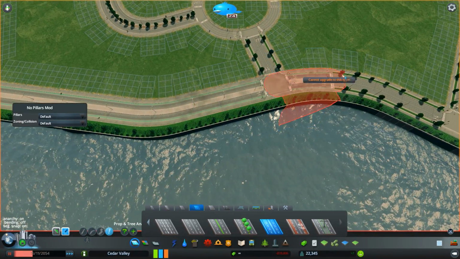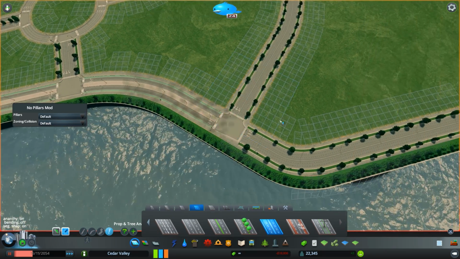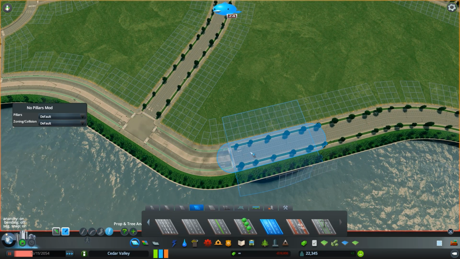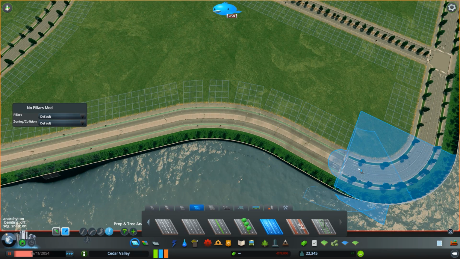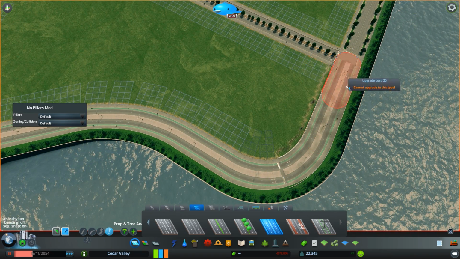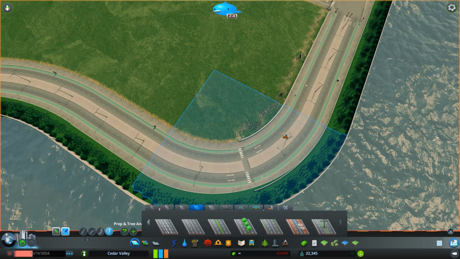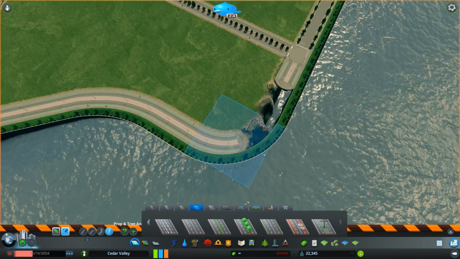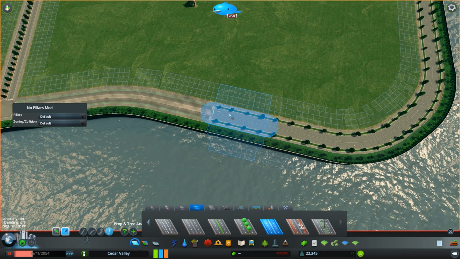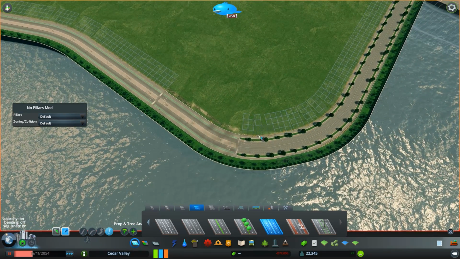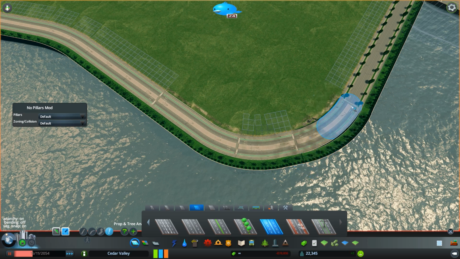We're gonna need a lot of trees here because one thing I liked about this 6-lane avenue is that the trees really make it super pretty. But now since we're doing this, do we have a bridge here? Oh no, I hate it when this happens. Yeah, we need to re-terraform all that area. We'll do that in a second. It's not a hard thing to fix, but it would be good for you to take a look at that.